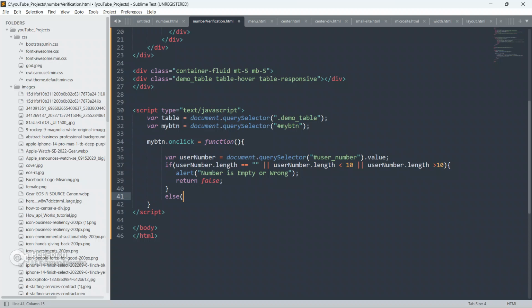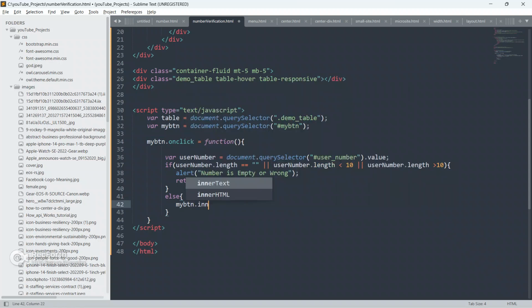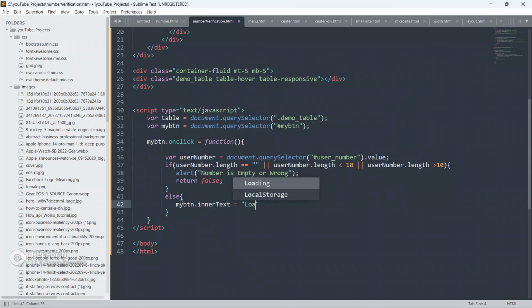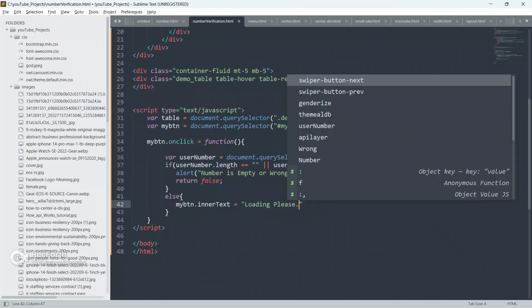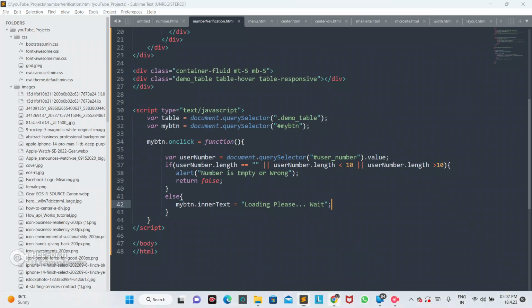Okay, so in the else part, this button dot inner text will be loading, please wait.